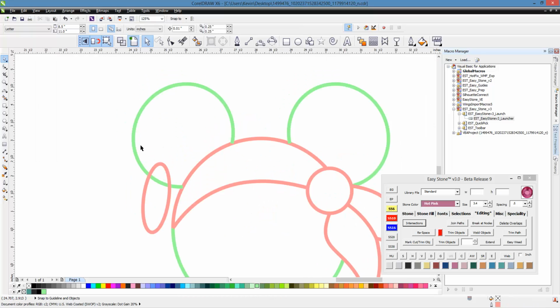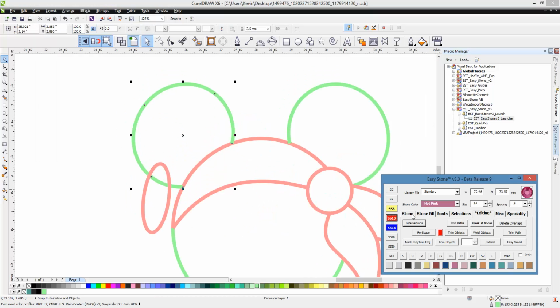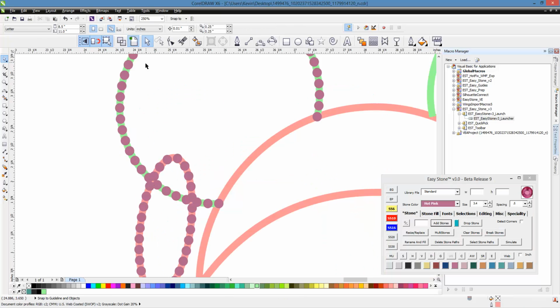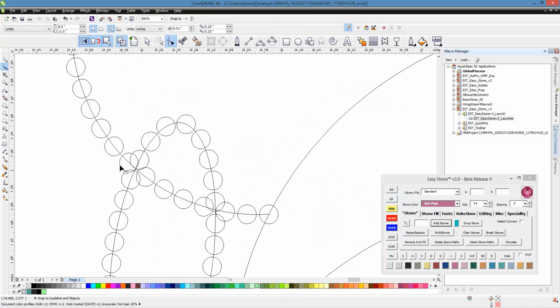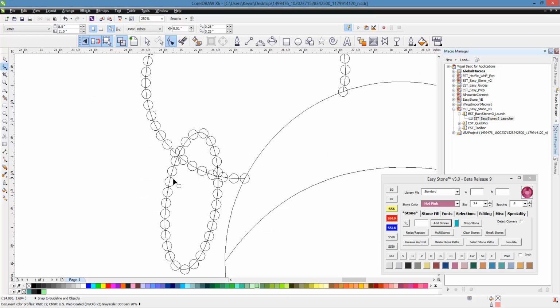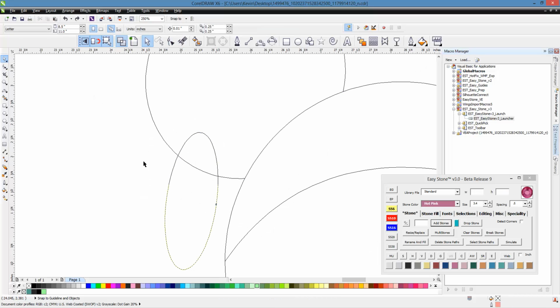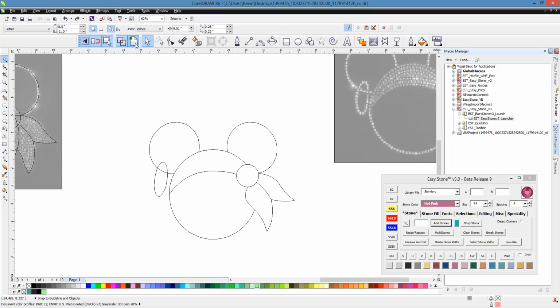Now, let me just show you this, just to give you an idea here. We're going to add stones to our ear and to our earring. Do you see what happens here at the intersections? Right here is a cluster. Right here is a cluster. Obviously, that's not going to work. So what we can do is use intersection there too.